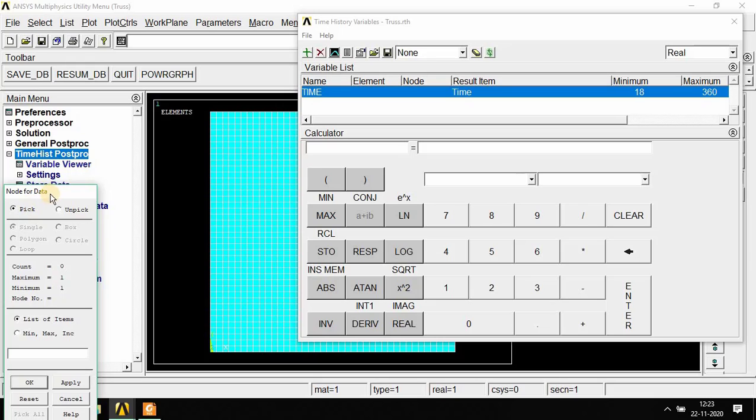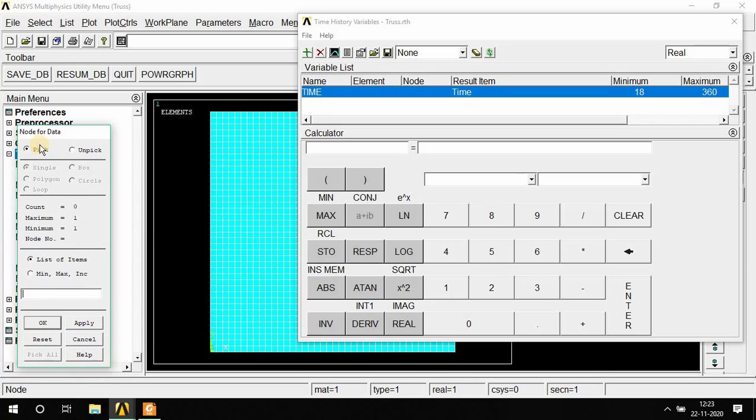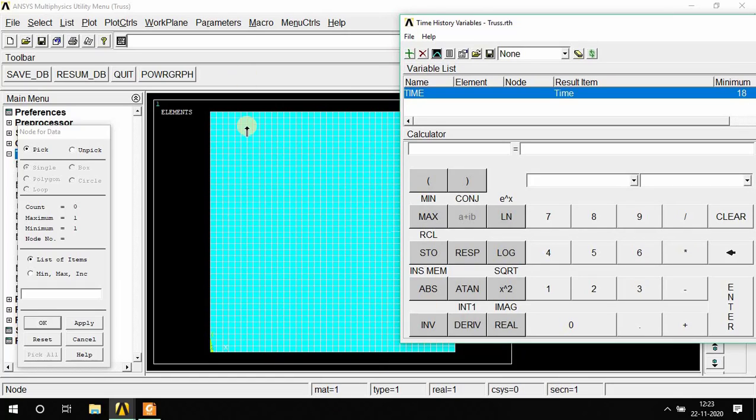A new pop-up window opens, and this asks for the node data. So I will choose, suppose, this node in the geometry and calculate how much temperature at this node and what the actual graph is, how it rises with respect to time.